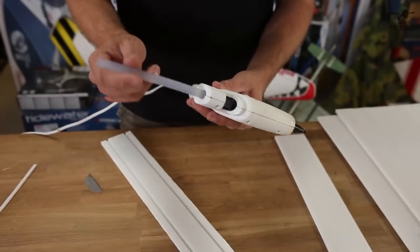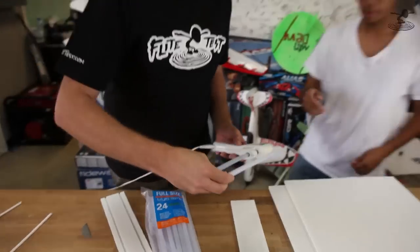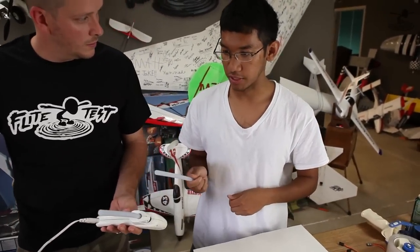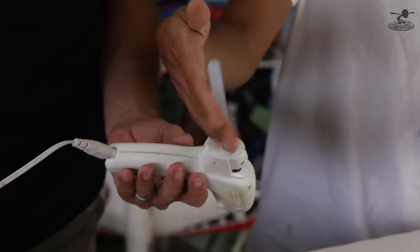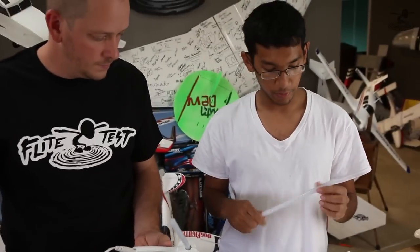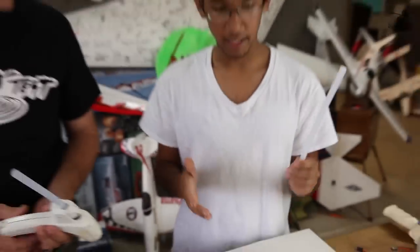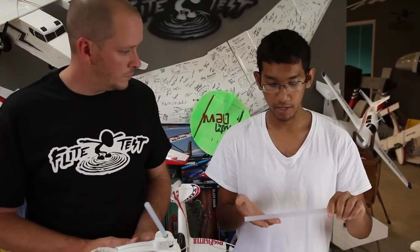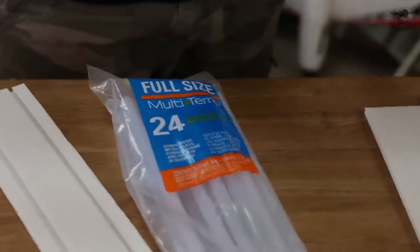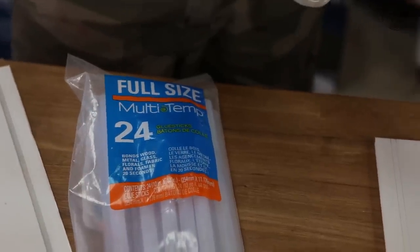Speaking of hot glue, there are two different versions coming out — one has a clear stick and one has a white stick. Peter explains: one company called Sure Bonder — and Adtec has done the same thing — used to have these clearish, milky-looking glue sticks that work great, bond and dry in just a few seconds. But now they came out with a really milky, not-so-translucent version, and if you try to glue something with it, it's really tacky — you hold it down and when you let go the piece falls off. Right now we recommend buying all the original stuff you can. Harbor Freight has their own brand that seems to be working pretty well.